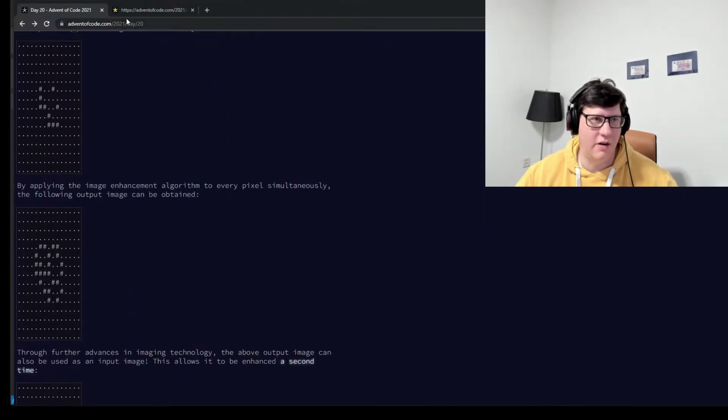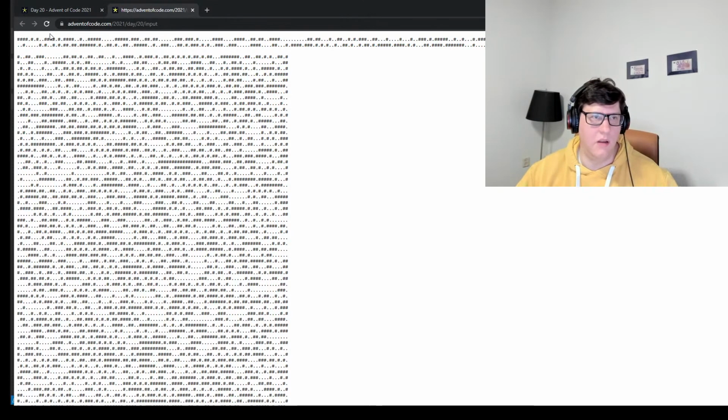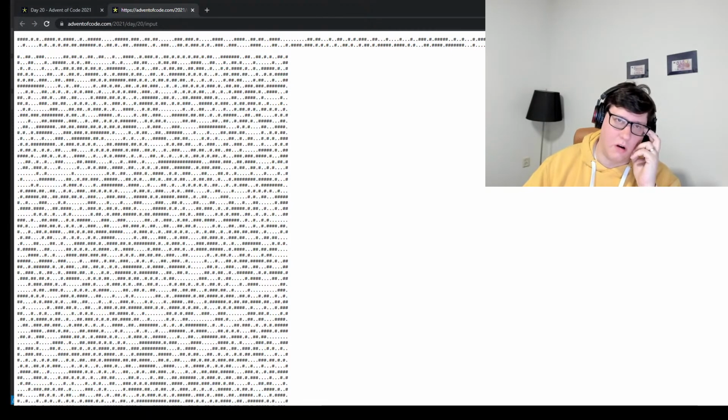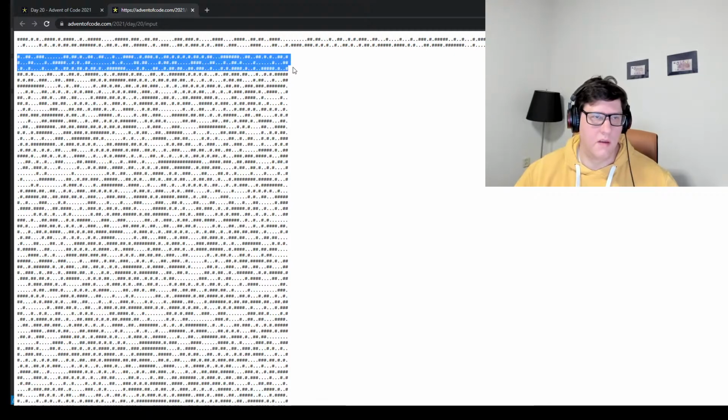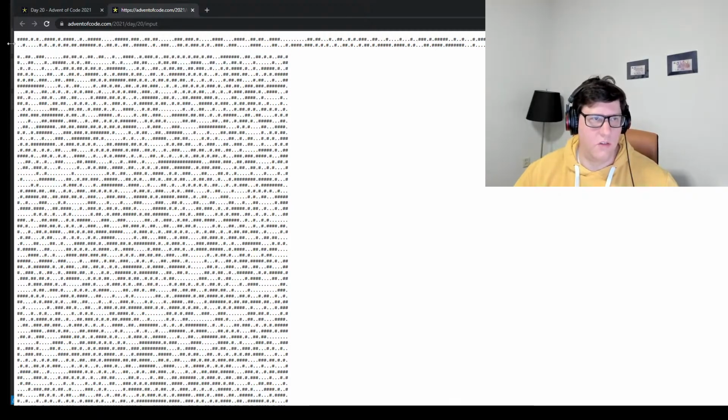Yeah, the first thing that I thought after I saw it was like, okay, instead of the lit pixels, I now need to keep track of the dark pixels. But those are also, like in the first case, infinite, because everything is dark. But basically everything that's not affected switches from on to off every time. But there is an edge case. Like these edge values. So like here 3 are on. Because inside of here it's all fine. It's just like, how do you treat the edge case?